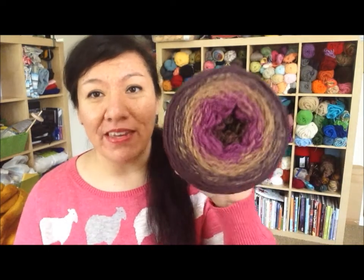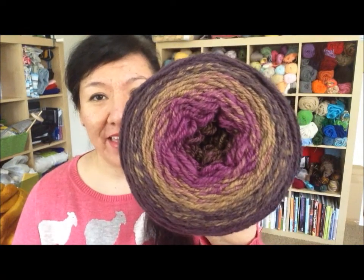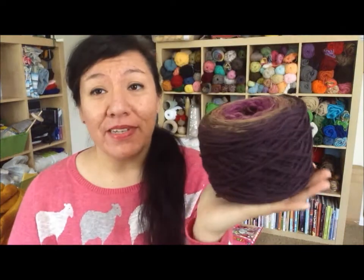I was actually browsing for shawls to make with some of my hand spun. I know I showed it to you guys last time. I had spun up some really nice color transitioning yarn, and I was looking for a shawl to make with that so I could use as much of it as possible. I did make that into a cake, and it turned out to be like a giant cake. This is it. Here you can really see the colors. It goes from brown to a purple pink to the beige and then to the dark purple. And it is pretty much a huge cake.